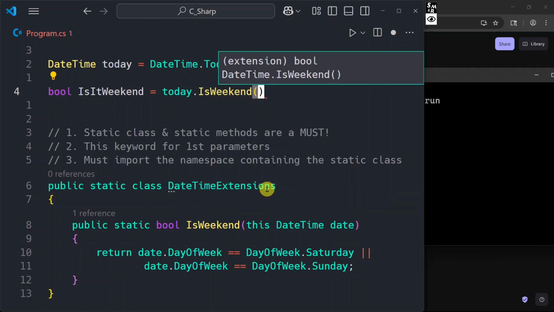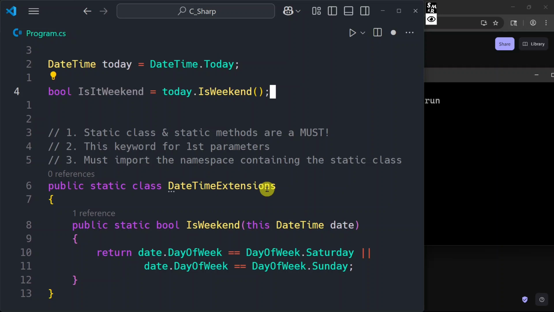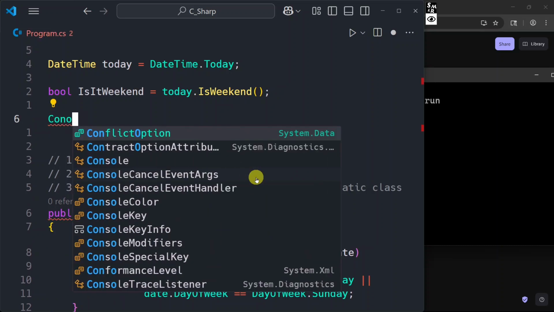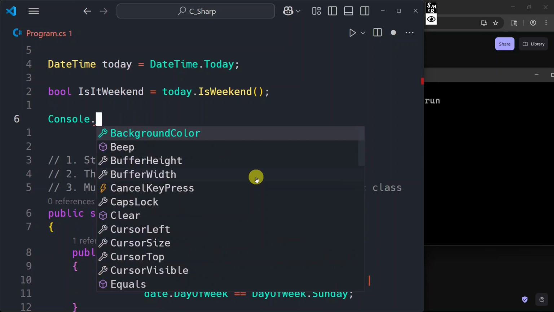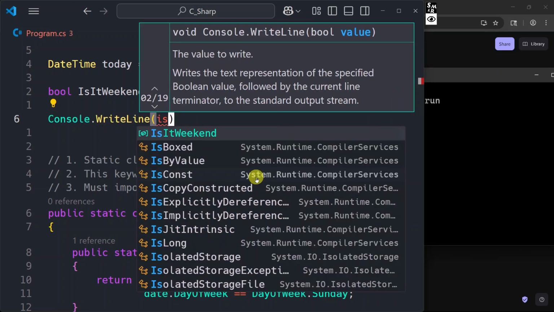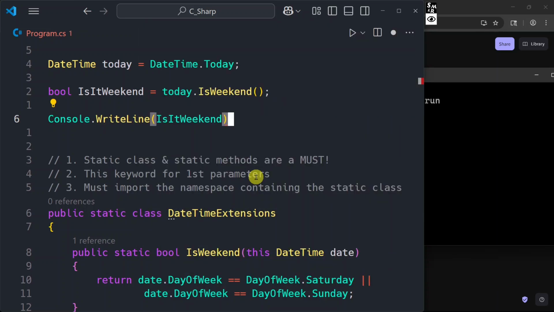We've just called a method on an object that wasn't there. It's not inbuilt, and that is amazing. We've called it in a way that makes it look like it's actually inbuilt, and so C# is very, very flexible and extendable.